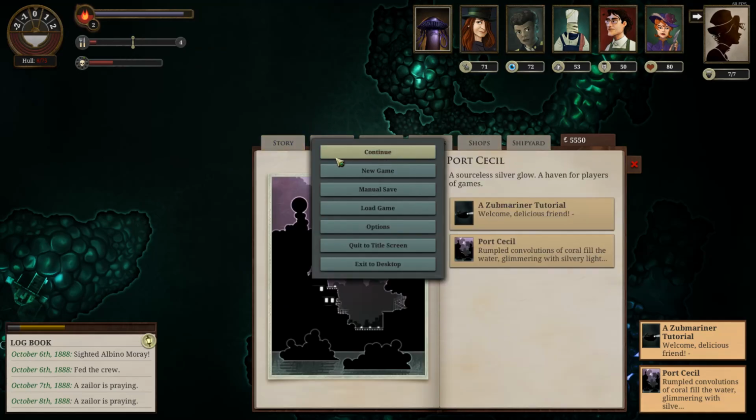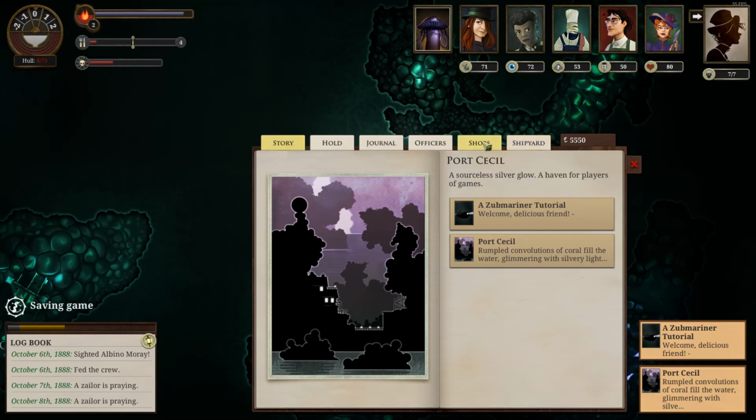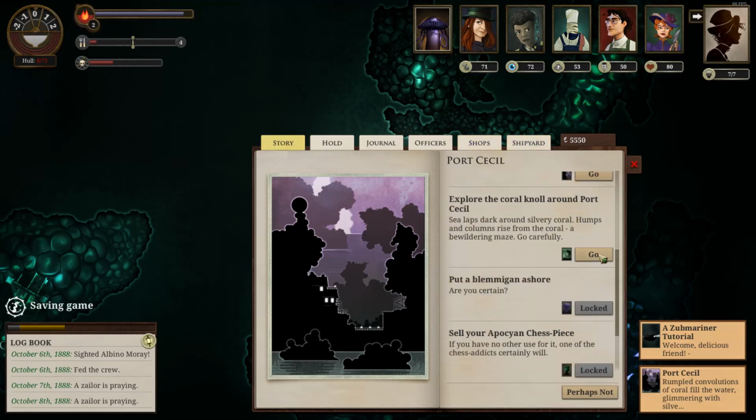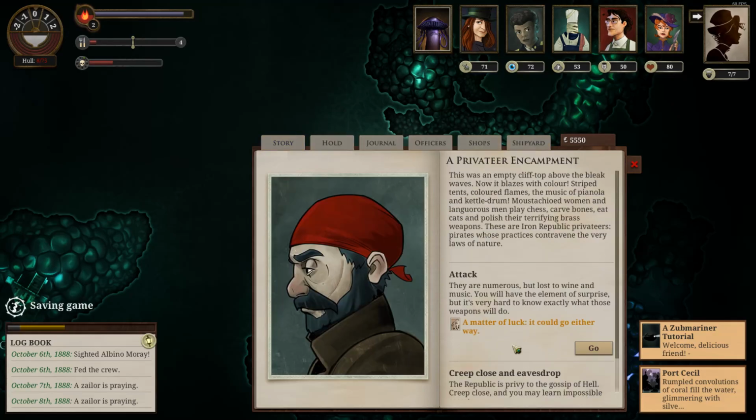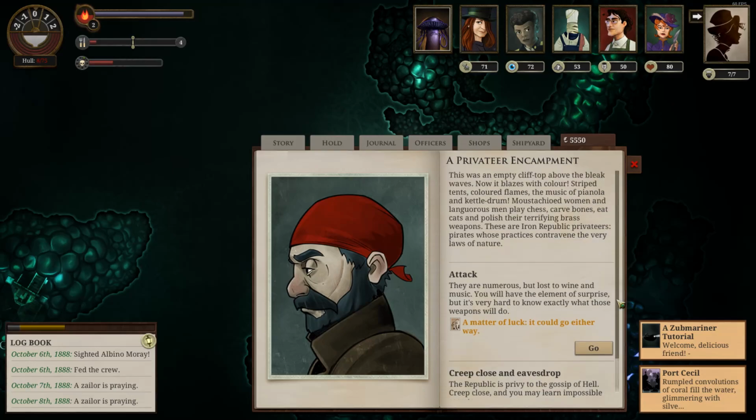I'm not going to do any shopping for now, just in case I get something that gives me free fuel. That would be awesome, of course. Would be ideal, but, I mean, what are the odds? Anyway, we're going to save. And we're going to check out what we get. A privateer encampment, oh. Oh, actually this might give me supplies and/or fuel upon success.